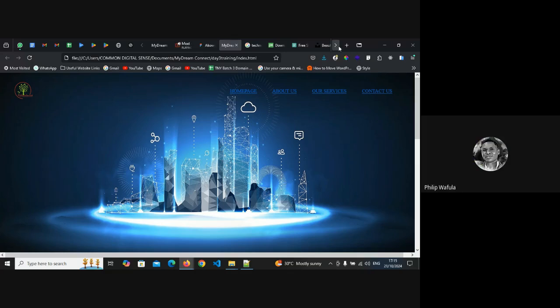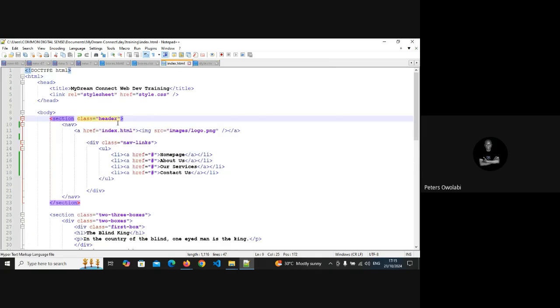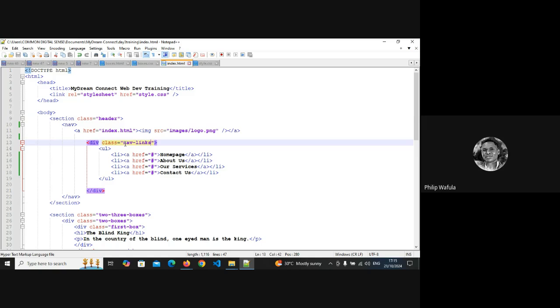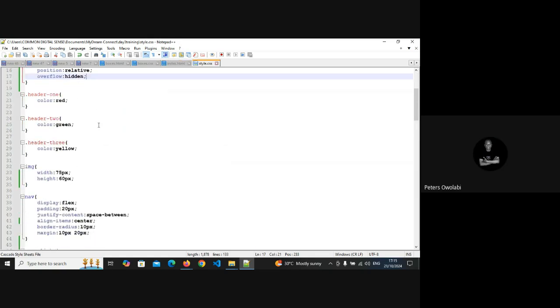So let's go to our CSS. What's the class name for our LI items? Nav links, right? Yeah. Okay. So we come to our nav links.